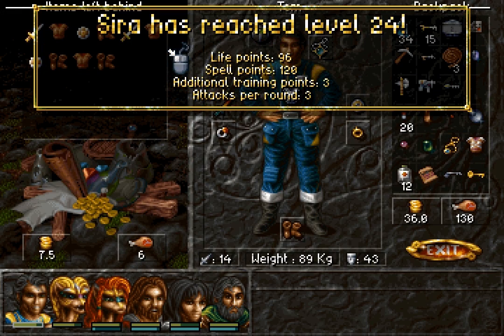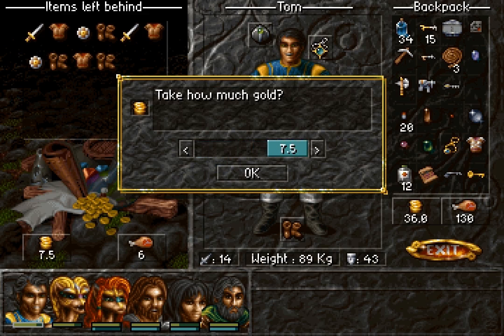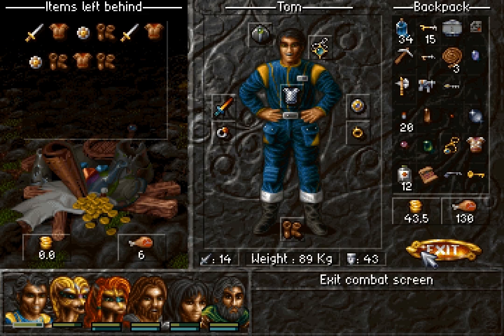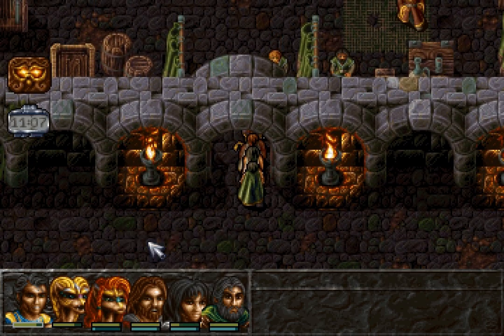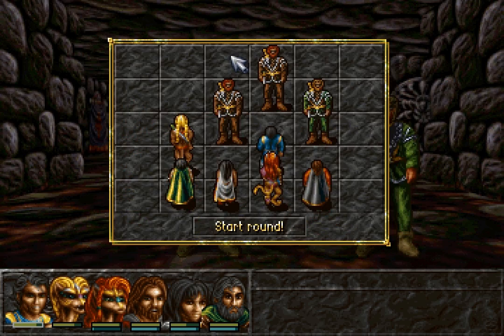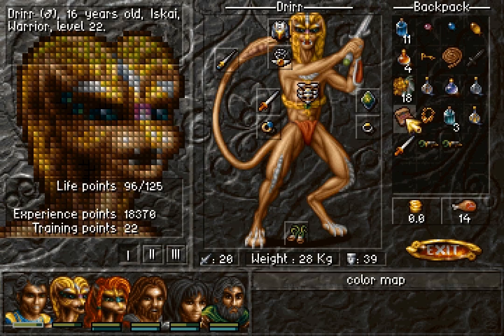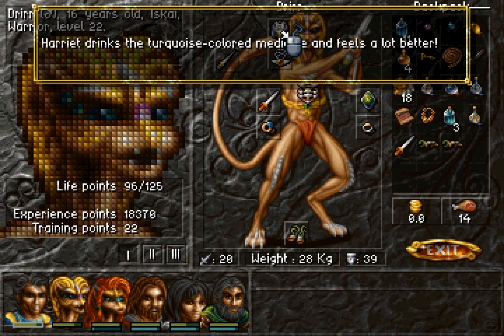Also, Sira has reached level 24. 3 attacks around. That is 3 attacks with that crystal throwing axe. That is absurd. Also, Harriet took quite a lot of damage there, so we're going to use some healing magic here. Otherwise, we did not get enough time to do it quite a lot, so instead we're going to have to use a healing potion, I think. We do have plenty of them after all. There we go. Much better.